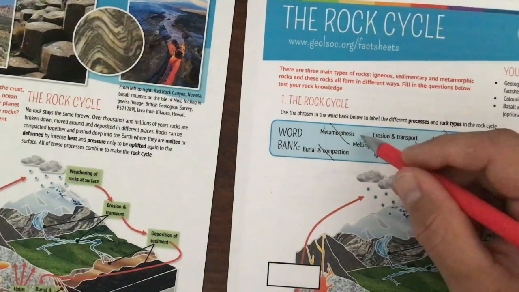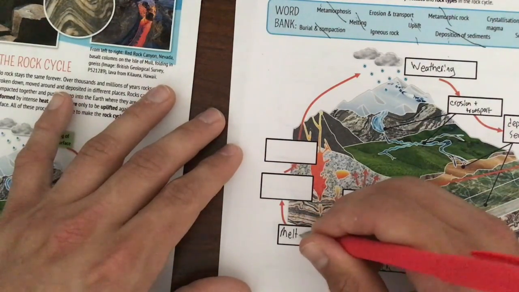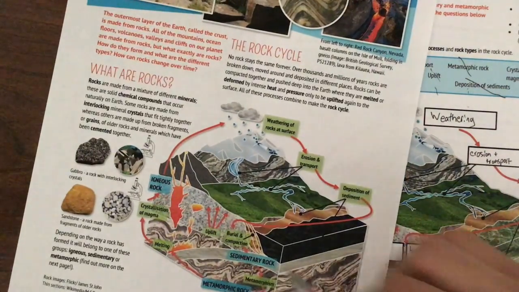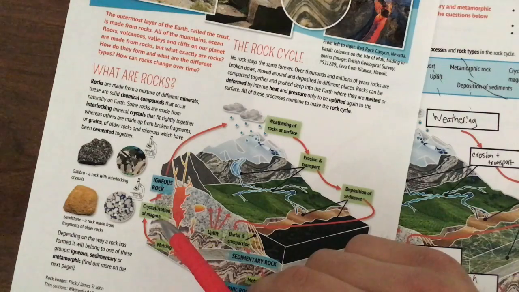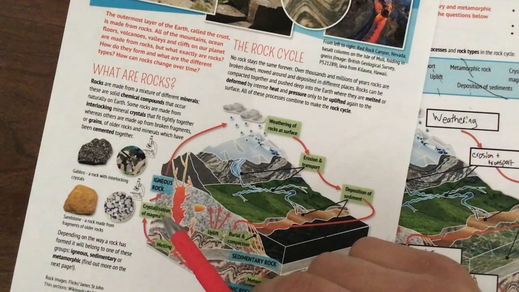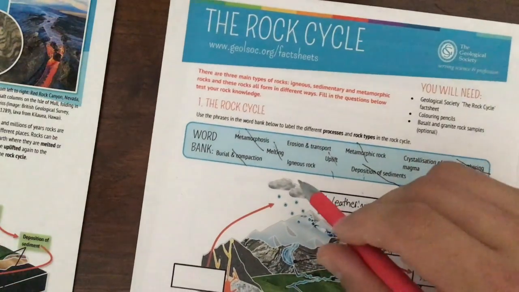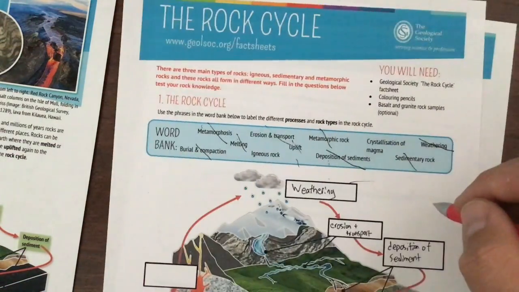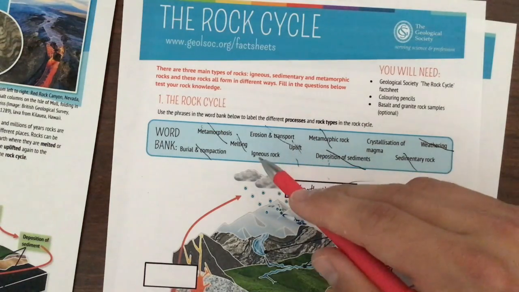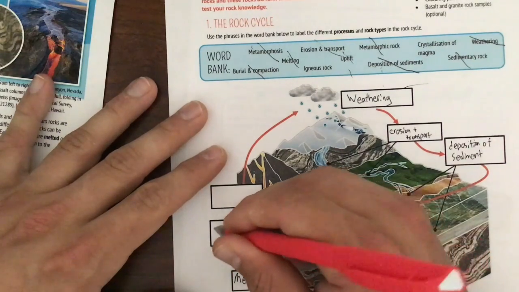After metamorphic rock, some of that rock can get really hot and it melts. Here's melting, and that is the next one here in our arrow. And then the last ones we have is it crystallizes. Remember we talked about how it gets those crystals and it turns into igneous rock. So we should have a couple left. The only two left are igneous and crystallization of magma. So crystallization happens first.